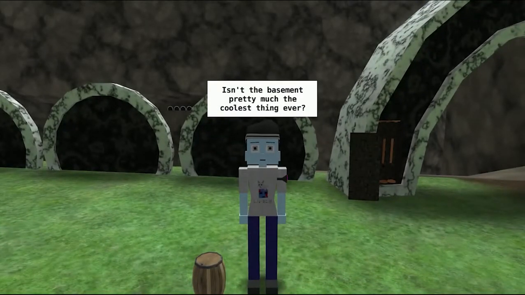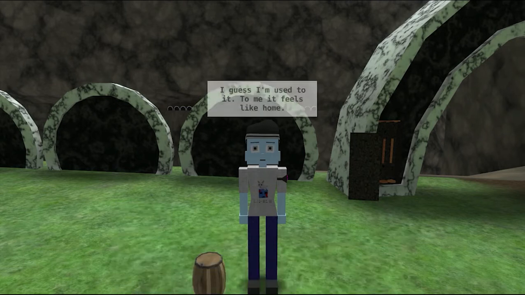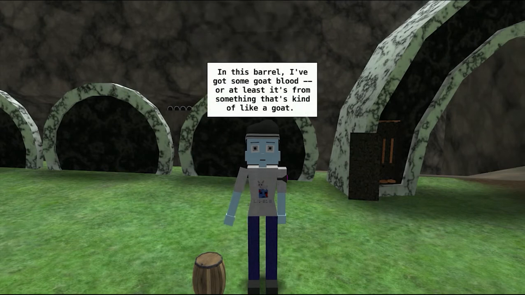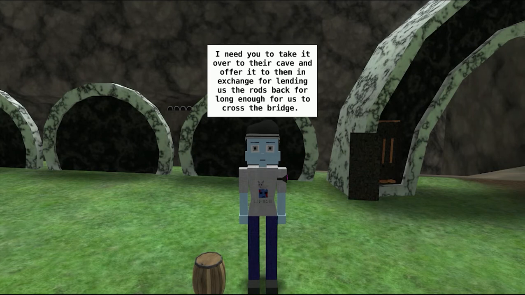Isn't the basement pretty much the coolest thing ever? Definitely cool, but also a little creepy. Like a clubhouse that just happens to be an abandoned lot next to a hell. Yeah, totally agree. I guess I'm used to it. To me, it feels like home. Anyway, we need to cross the bridge, this bridge. But a few days ago, the Chupacabra stole the logic rods that made it work. Okay. In this barrel, I've got some goat blood, or at least it's from something that's kind of like goat. I need to take it over to their cave and offer it to them in exchange for lending us the rods back for long enough for us to cross the bridge.